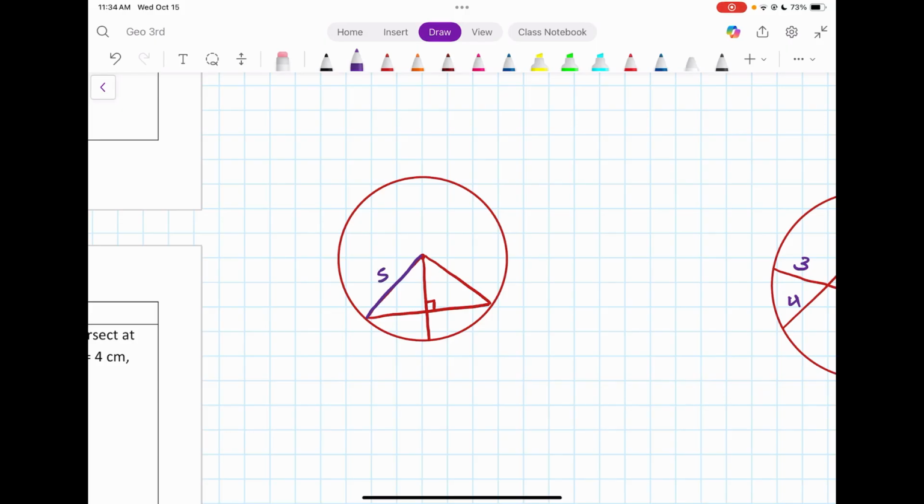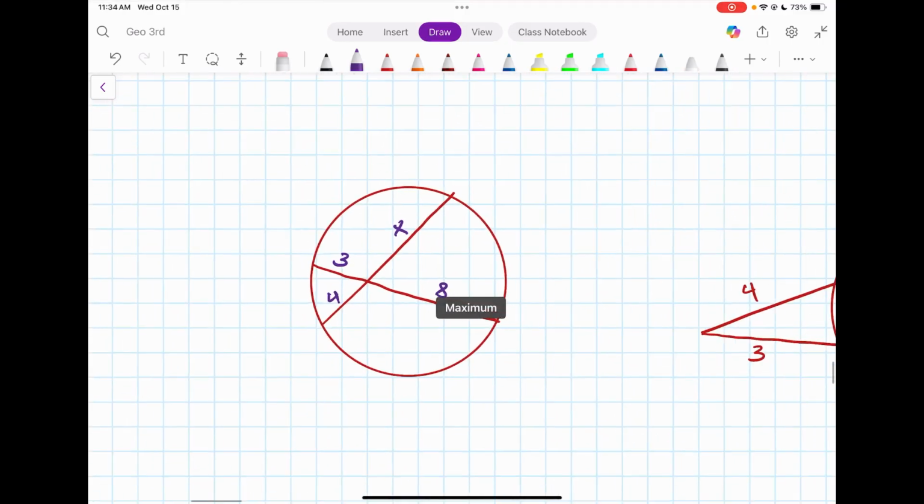So if you were given that this is 5, that would mean that this radius would also be 5. And that would mean that this radius here would also be 5. So just anytime you're working a problem with that, keep that in mind. So in this type of problem, notice that anytime you have that situation, if you were to draw that base right here, you would actually have an isosceles triangle. So everything and all the symmetry involved in isosceles triangles could be applied to these problems.